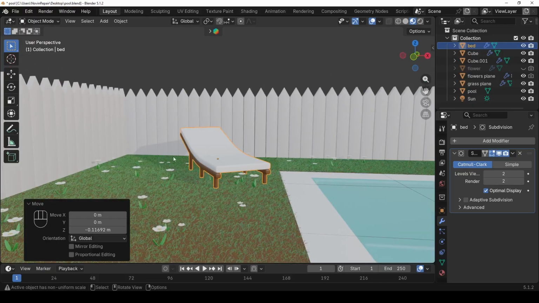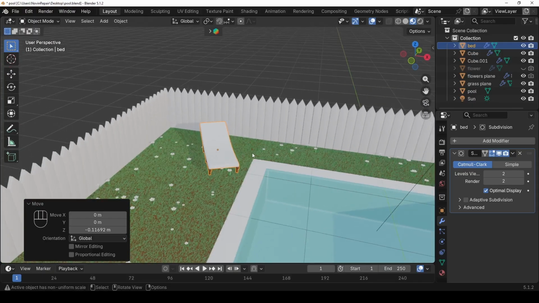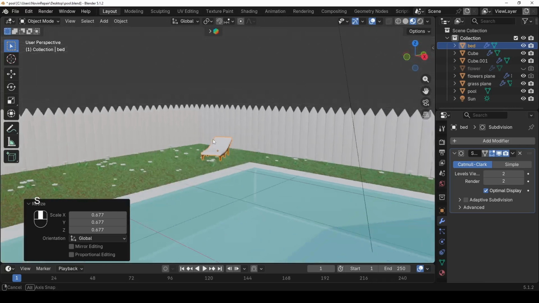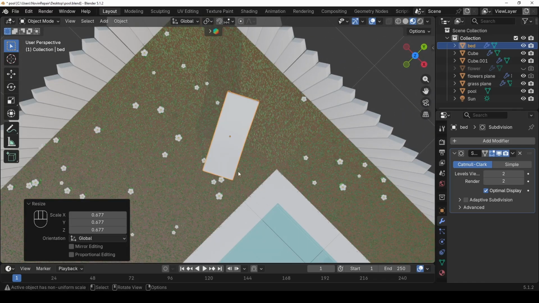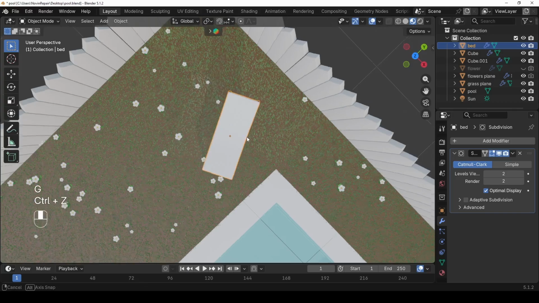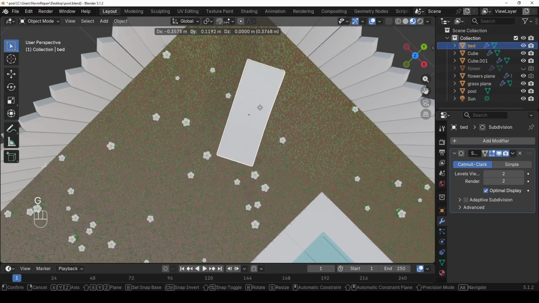Because for the photo shoot part, I want to move this bed quite a lot. So for now it's okay, I'm not going to remove any flower. Later if I need to, I will do so. So let's look at it from the top view and find a better place for this bed.